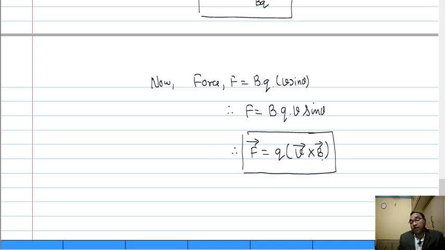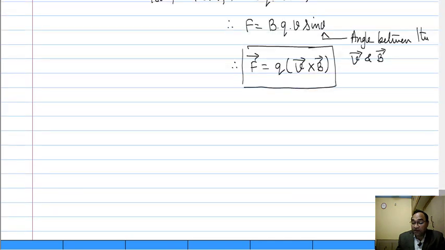Now, theta is the angle between the velocity vector and the field vector. In an easy way, it is the angle between the direction of motion and the direction of the magnetic field lines. Now, see, the equation is very general. If the charged particle is released parallel to the magnetic field, theta is 0, sin 0 is 0, so we get force is 0. And if it is perpendicular, sin 90 is 1, so we get this. That is exactly how we can get the general expression F is equal to Q into V cross B.